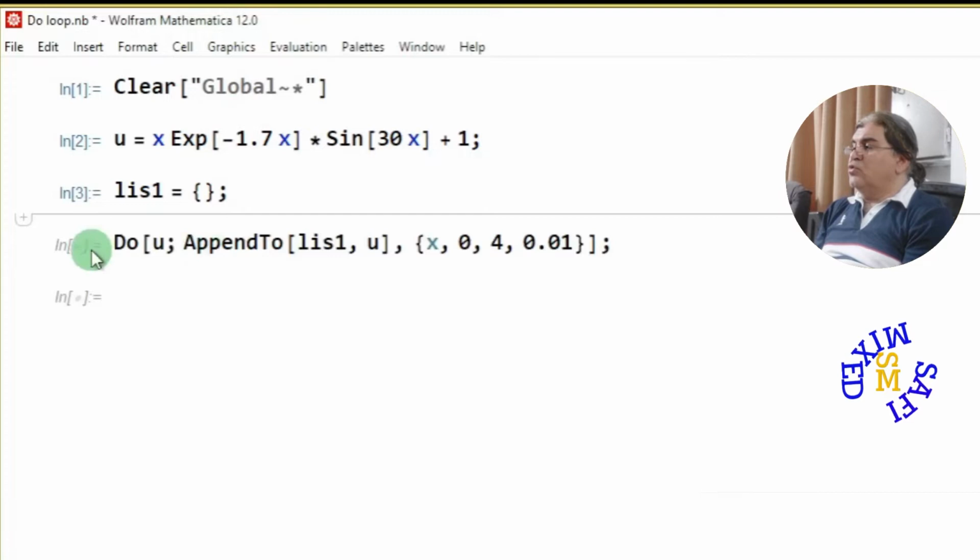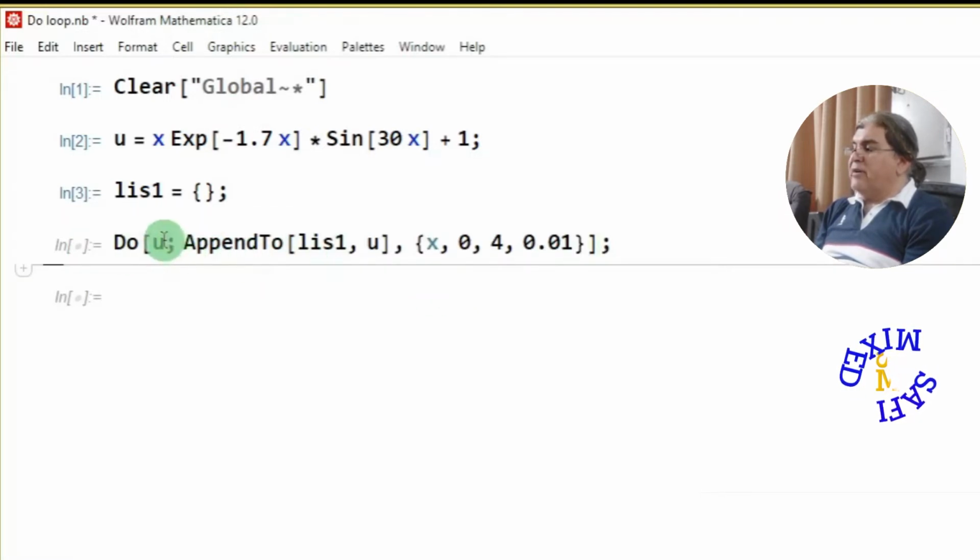Then I construct a Do loop in this form. I put the value of the function u as the first element in the argument of Do loop and add an optional argument to the first element, which I separated from u with a semicolon, and add the function AppendTo, which I write inside the argument of this command ls1 and u.